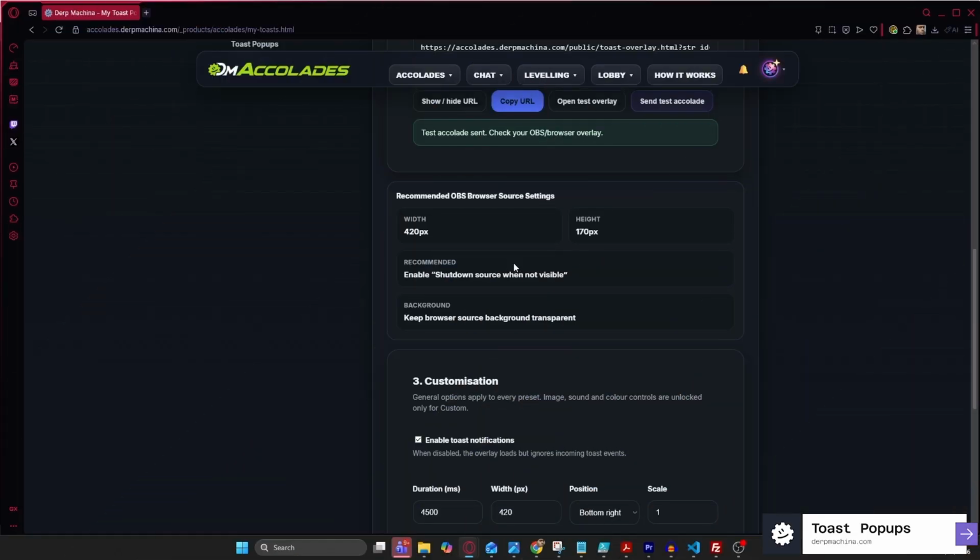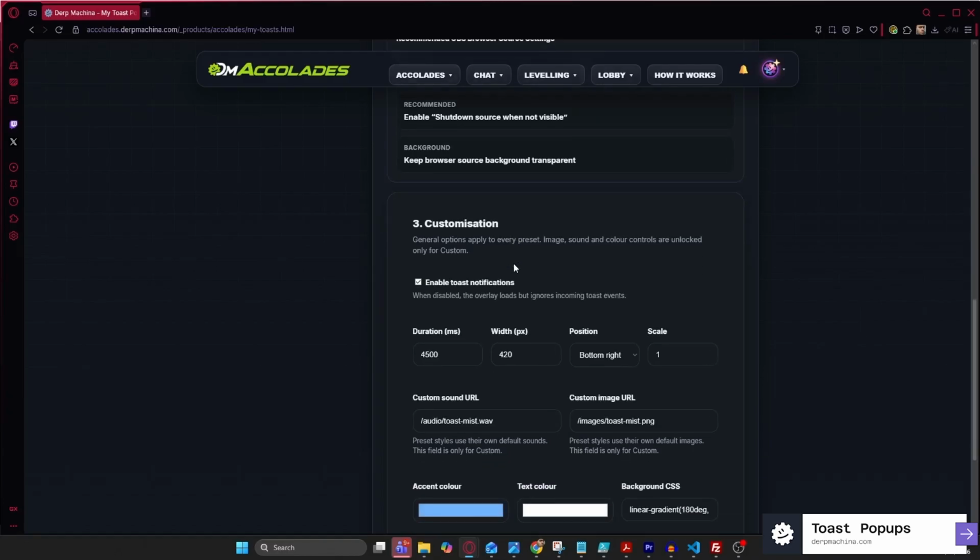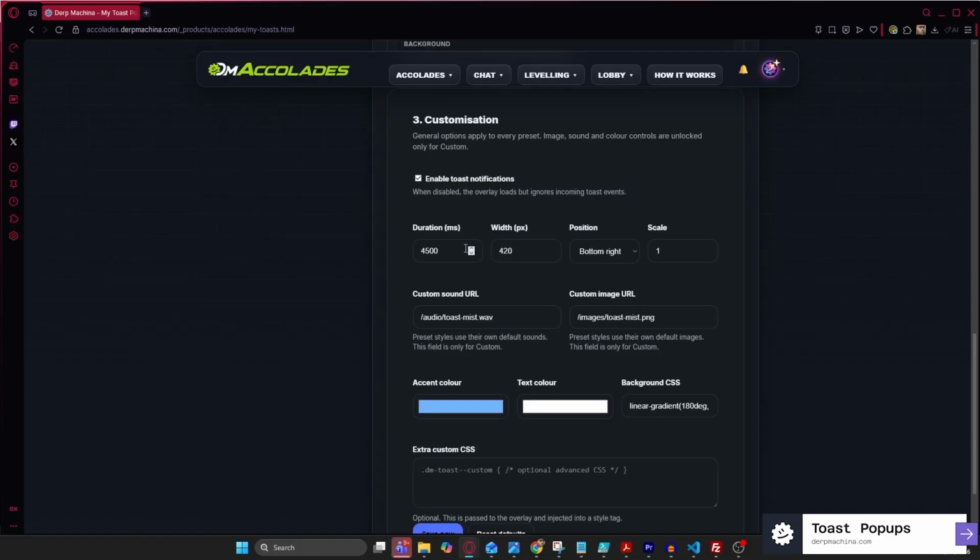The last part of the toast notifications page is the customization section. This is dynamic depending on what you've selected at the top of the page. We selected custom, so we have the full swathe of options. It's all pretty self-explanatory, but the duration is the amount of screen time the toast gets before it disappears. The width is used for the width in pixels of the notification. You may want to adjust this if your text is wrapping and looking messy. The position is where in the available space the toast will appear.